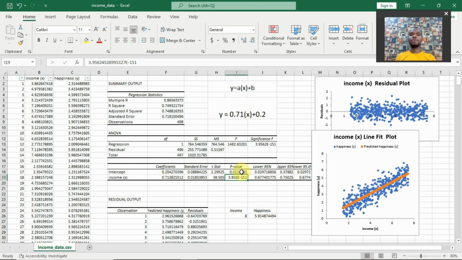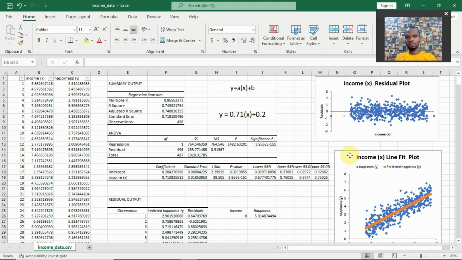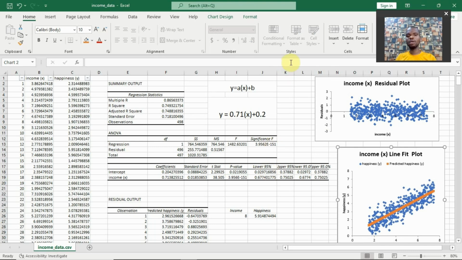Also, our intercept p-value was less than 0.05, so we can say it still best represents 95% of our data. If you have it greater than that, then you may have to work a bit around your model because it may not be a linear problem, or you will need more samples of your data for it to predict more accurately. All right. Finally, before we move on, we have our lower 95% and our upper 95%.